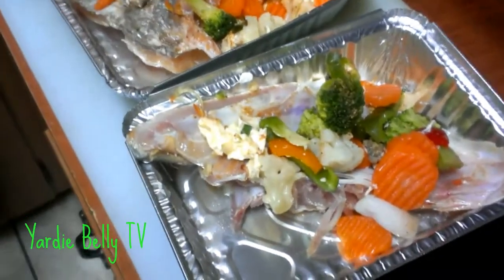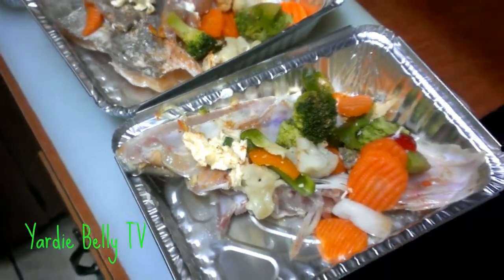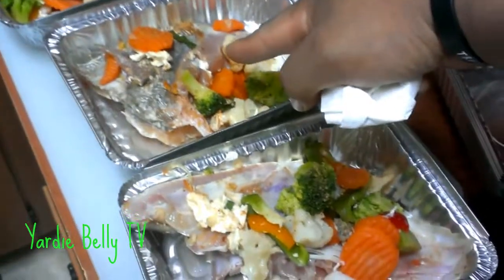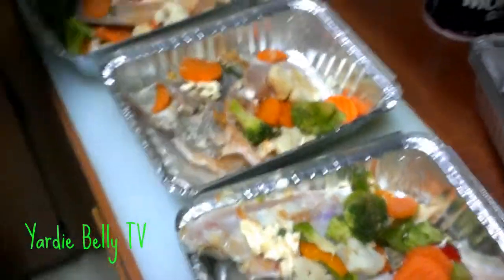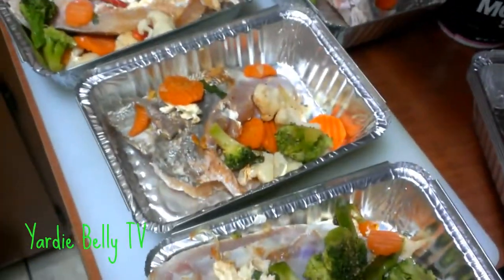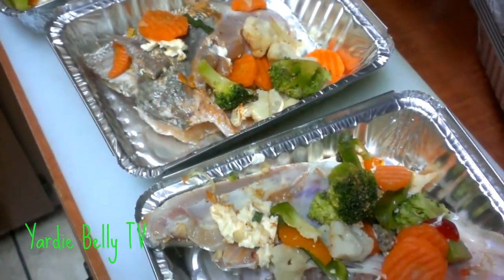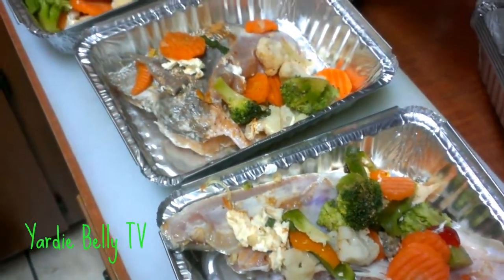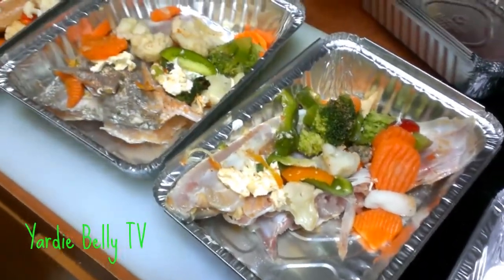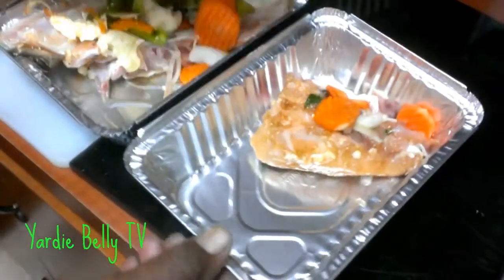Everybody gets one piece of head, a little meat, a little vegetable, a little something. Brother Watson, that one there is mine — it's thicker. This is how we do it, ladies and gentlemen, when you're steaming your grouper head. Pepper tonight! We continue to fill it up and when it's ready, we put this in the oven. If you have a grill, you could throw it on the grill, but we just threw it in the oven and salted it out.